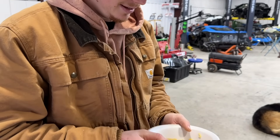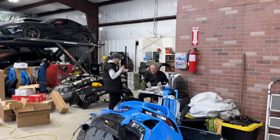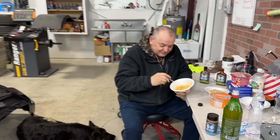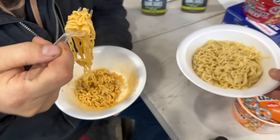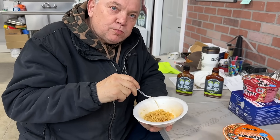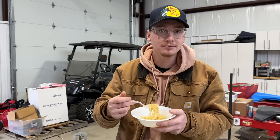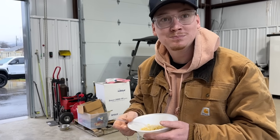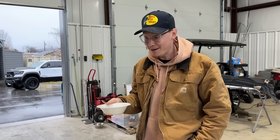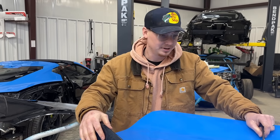Pops went with the sauce. Are you tasting any Bondo dust or anything in there? No? There's a little bit of Corvette in there, man — might start sounding cammed out here in a little bit. Alright guys, that's enough fooling around with ramen noodles, it's time to get to business. What do you want to do first? Tear these doors apart and sand them down. Hopefully get some parts in the paint booth.